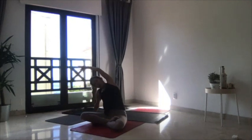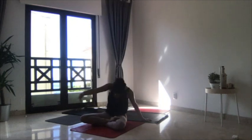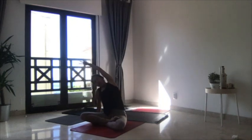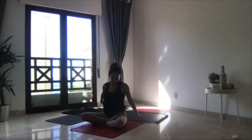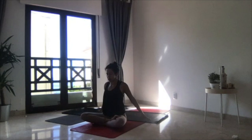Move inwards. Open the chest. Open up. Move to the other side. Open the chest. Release the hand, and last one. Keep the hands closed if it's good for you.